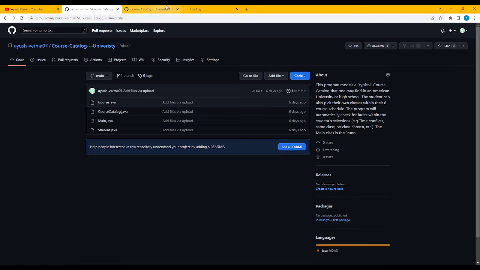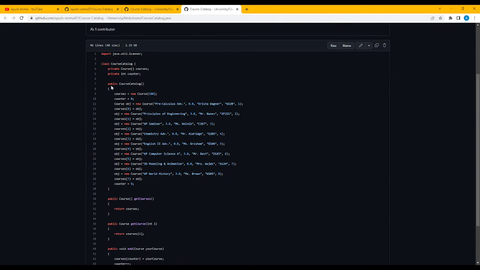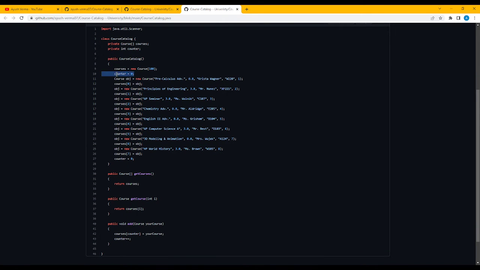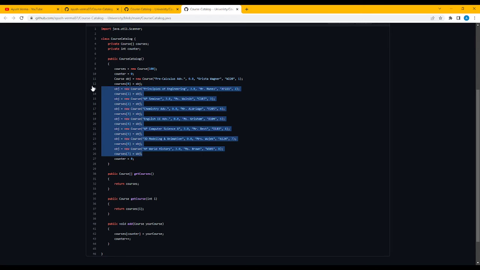Now opening up course catalog.java. The main thing here, as you can see, I've added a lot of courses. I have 100 courses right now in my course catalog. Yeah, pretty large. I have a counter instance variable as well, but we'll get to that later. So I initialize counter equal to 0 right inside my constructor, and I keep on adding a bunch of courses. By the way, these are real courses, so there you go. But basically, what I did is that I just kept on adding courses, and after I had around 8 courses set up, I just set the count equal to 8.